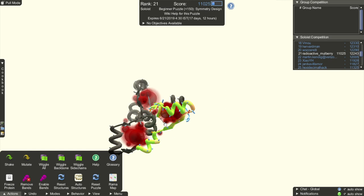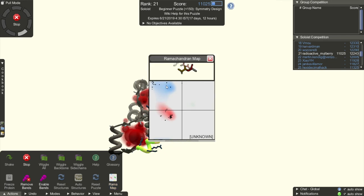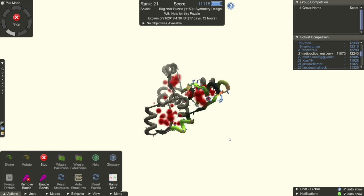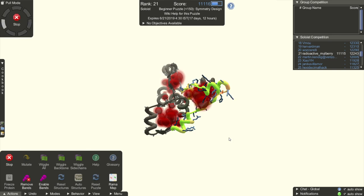I don't know. Is the Rama Lab doing anything? Wait. I haven't started the mutation. Sorry. In the meantime, when that happens, let's see. What's that? What's the blue ones? What is this? I don't know. Something. Okay, wiggle. Ooh. 1111 something. We're still at 21st rank. Okay, fine. Let's stop it. Stop it!